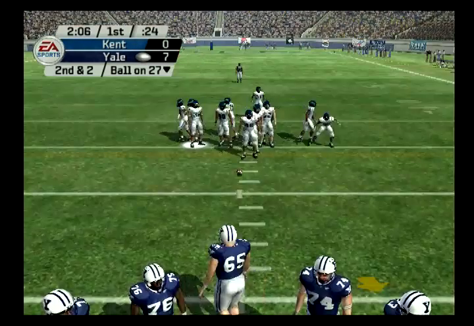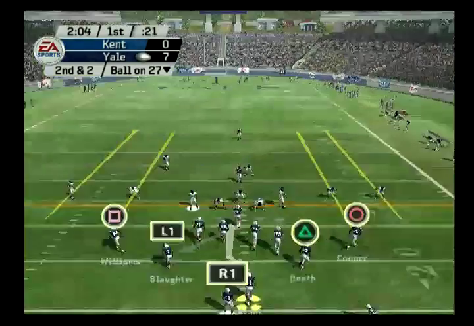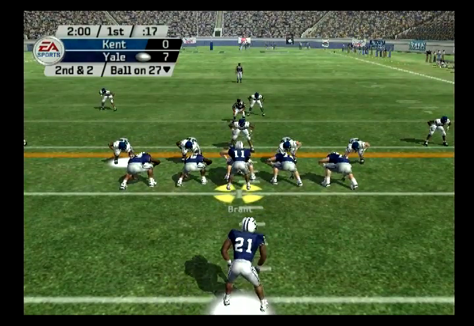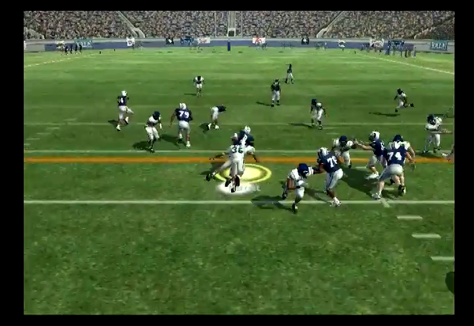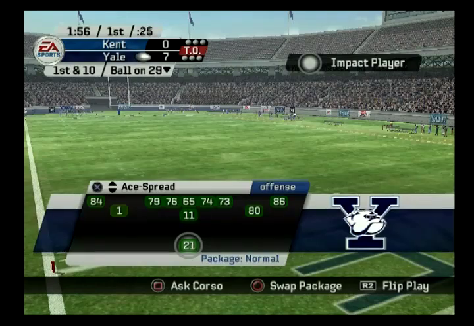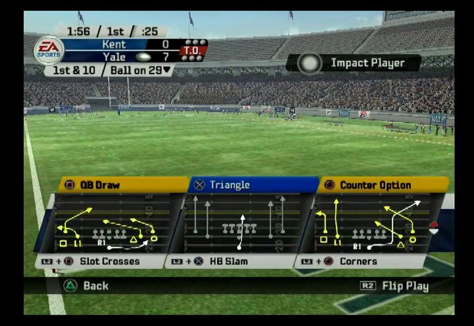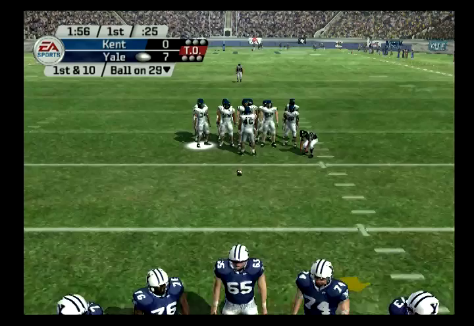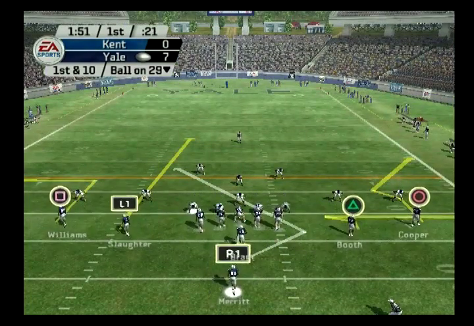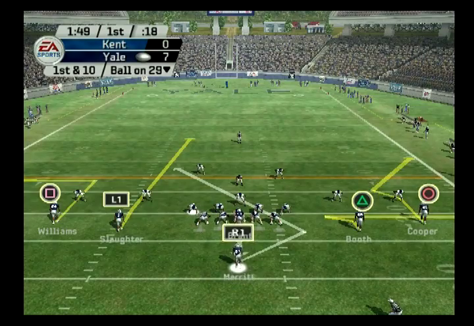And I went slam. I didn't mean to do that. Okay, that's fine. We're going zone. I'll stick to the left for now. Just barely pick up the first. Let's do an IOU. Let's just go ahead and do triangle. They're going man. They're going dime. I got Slaughter on a deep just in case. If not, this thing's going to go to Williams.